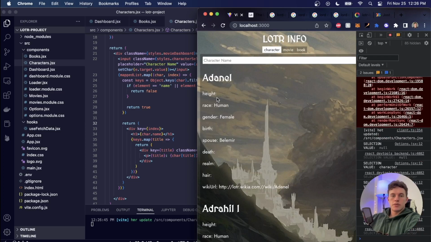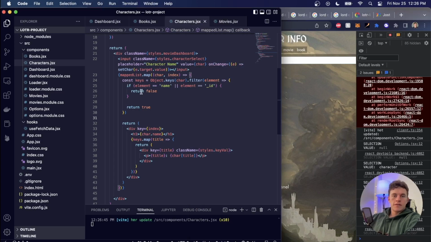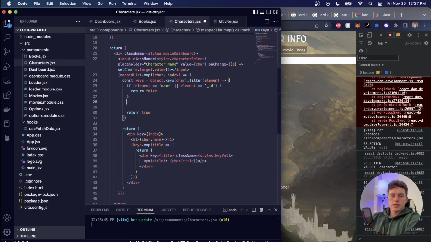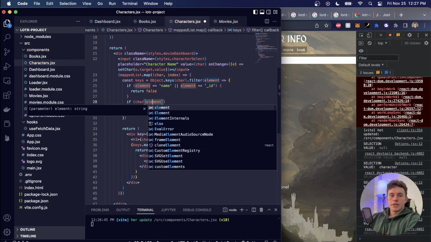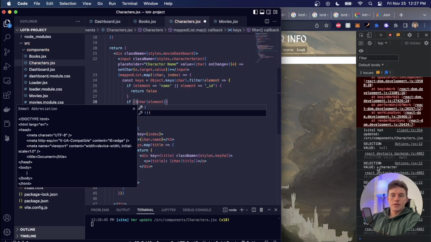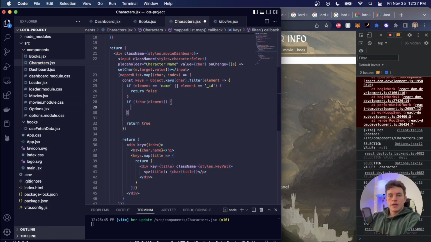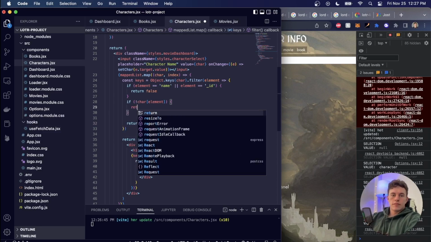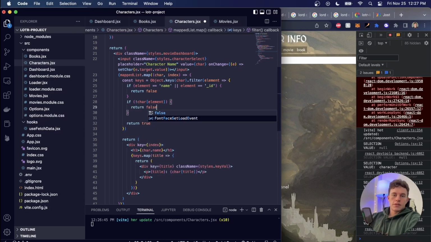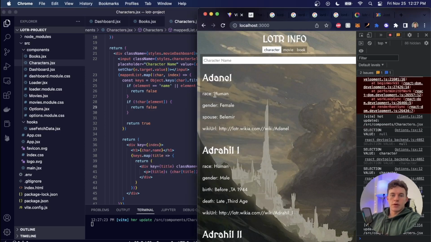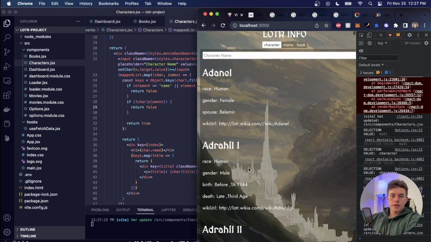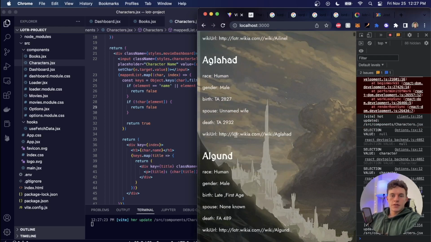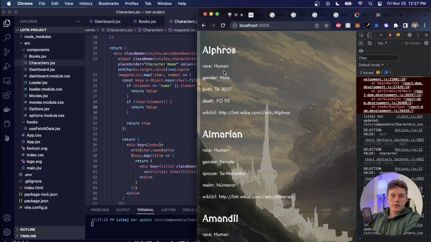And here you can see how some of the parameters are actually empty. And so what we can do to resolve that is come up to this filtering logic just here, and we can also say if character at that particular element, and then inverse it. So get the value, which is going to be the actual string. If it doesn't exist, or it's an empty string, then this will return true, and we can consequently return false. So when I save this, I would expect it to filter out all the ones that don't exist, and we can see that that works perfectly. And so now we can just see the ones that do exist.